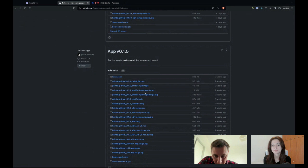First of all, you notice the application sizes are very small. That's the benefit of using Tauri. The architecture that I have on my Mac is this one. So 6.5 megabytes, and it's already downloaded. It's something that we really like, the small size. Yes, that's what the users like.